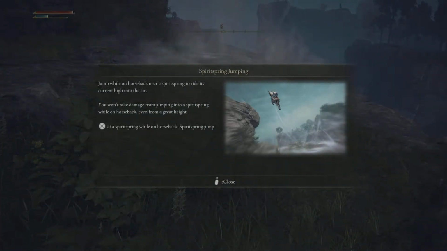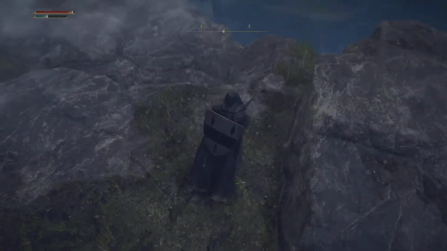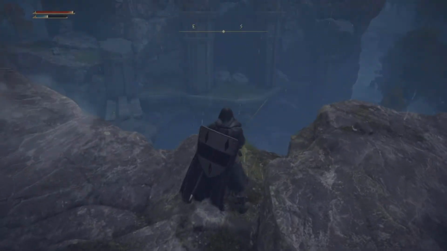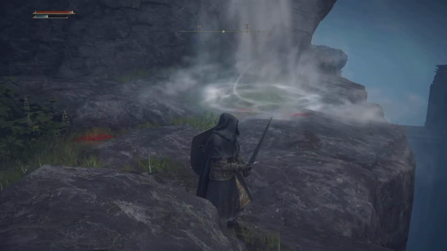Spirit Spring jumping. Jump while on horseback near a Spirit Spring to ride its current high into the air. You won't take damage for jumping near a Spirit Spring while on horseback, even from a great height.